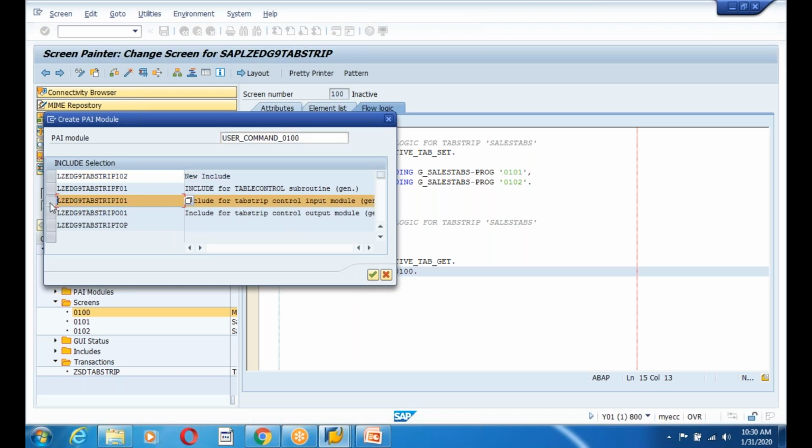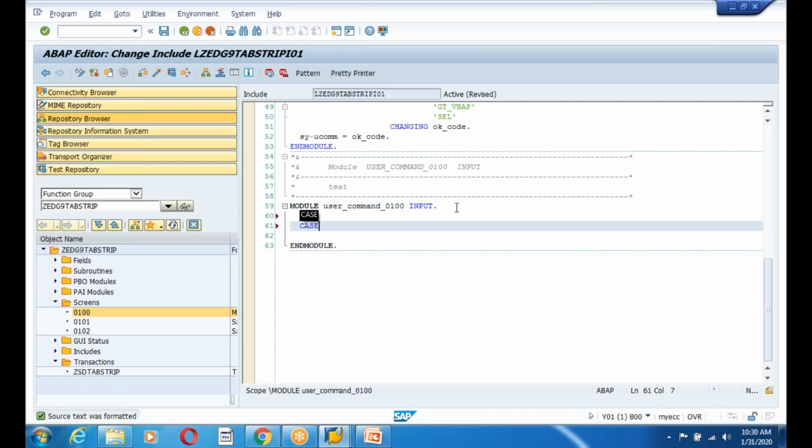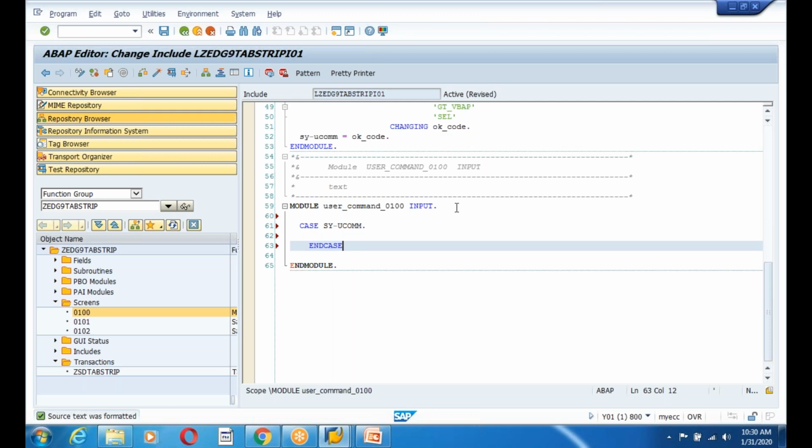We have to select the input module include, and here you need to write case sy-ucomm and end case.